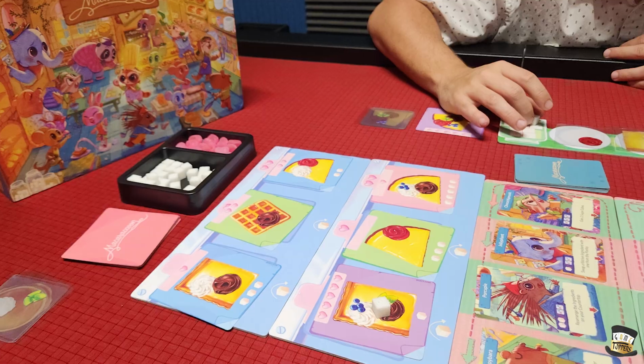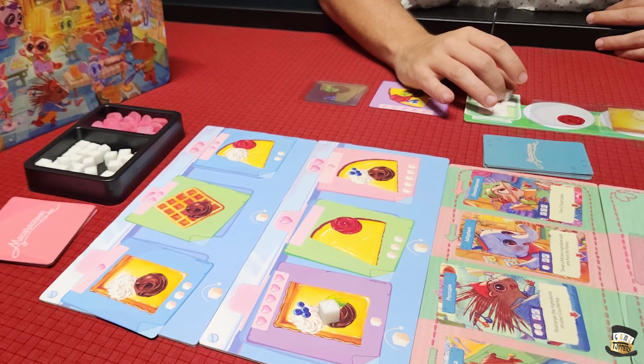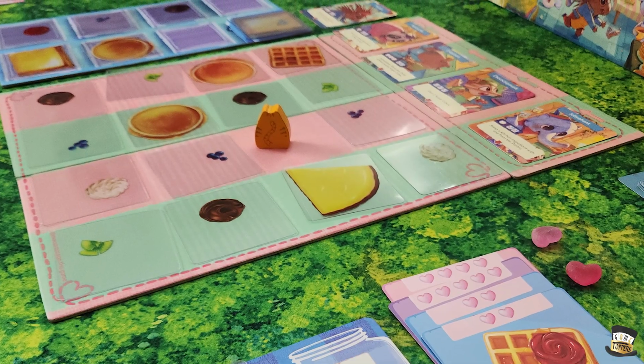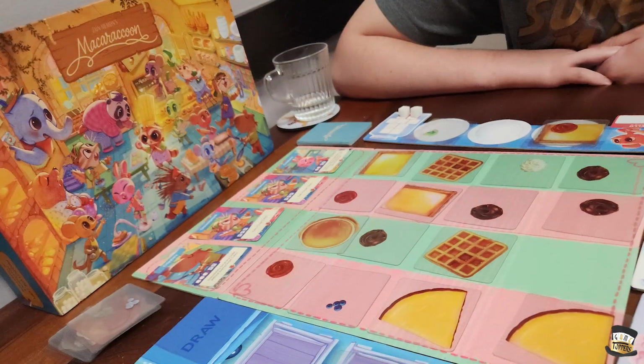So nerds, if you like drafting games, if you like super cute artwork or great component quality, you definitely got to check out Macaraccoon on Kickstarter. There'll be a link down in the description where you can go over to the Kickstarter page and check it out.